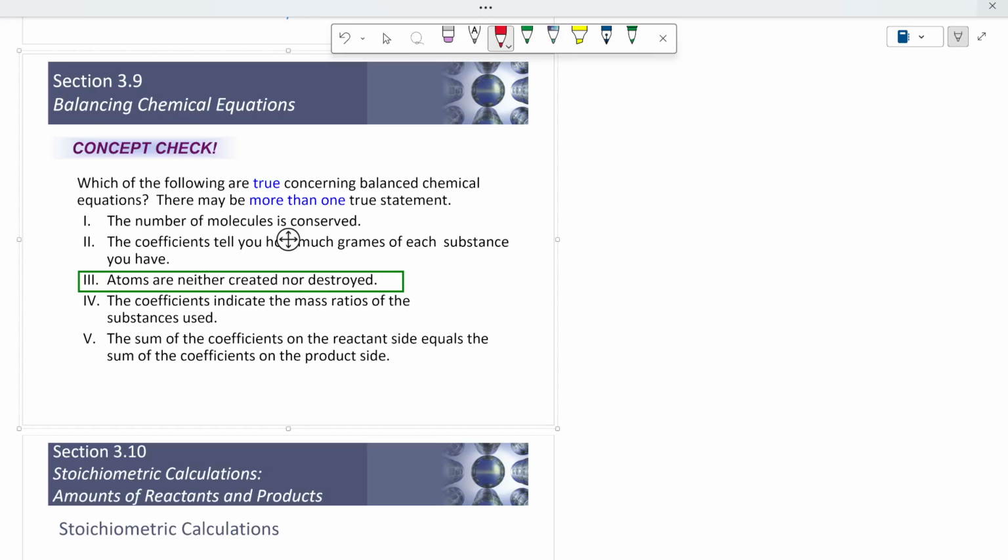When we say conservation of mass, conservation of energy, it means that the total number should be the same initially and finally. So when we study conservation of mass, the total mass initially and finally in any process should be the same. When we say conservation of energy, total energy initially and finally should be the same. Conservation of number of molecules means the initial number of molecules should equal the final number of molecules. Is it a correct or incorrect statement?